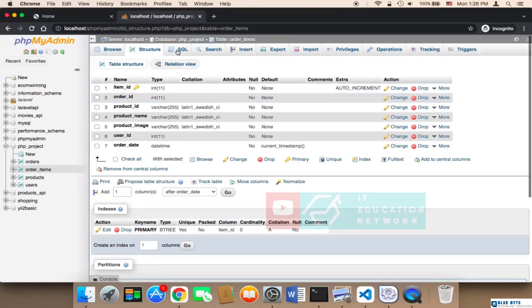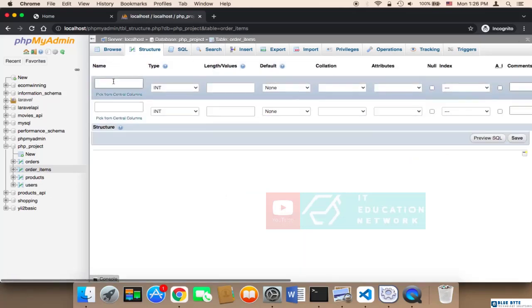Here I'm going to add the quantity. The quantity is very important. So I'm going to add 2 columns after the image. And these columns are going to be the product price and the product quantity.